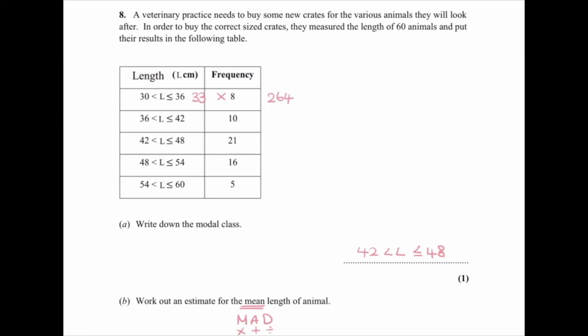So I'm going to be using the midpoint because that will fairly represent the group, and it will get multiplied to the frequency, and it's like adding 33 8 times over. Remember the mean, add them all up, divide by how many you get. So we've added up 8 lots of 33 by doing that multiplication. I'm going to repeat this now through the entire table, midpoint times frequency. And once I've done that, I'm going to add them up.